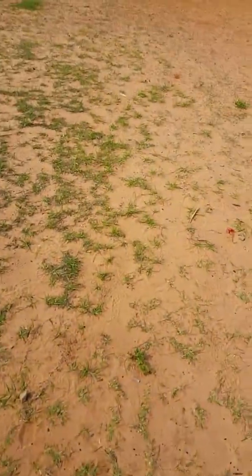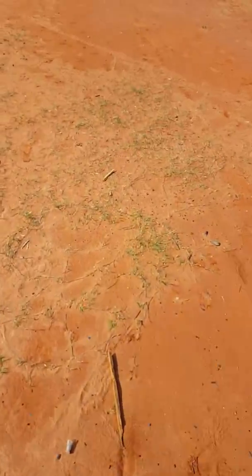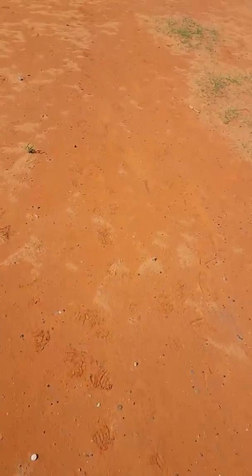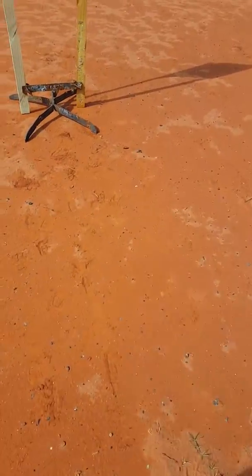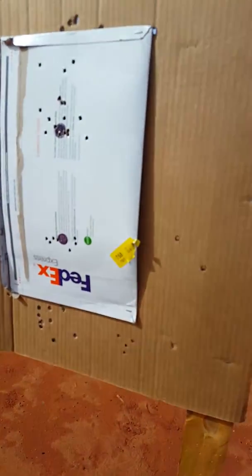Alright guys, this is not a full 100 yard. I was going to do a 50 to make sure it was still sighted in and then a 100, but my Holosun optic has failed — the HS503G with the ACS reticle. I was about 24-25 rounds in and after that last round the optic disappeared. I sat there, let it sit for about five minutes, pressed a bunch of buttons, couldn't get it to do anything.